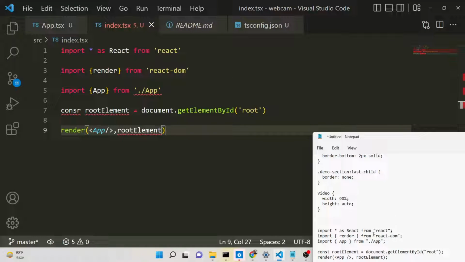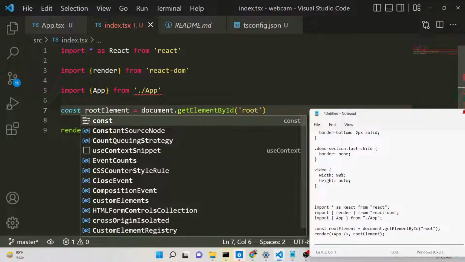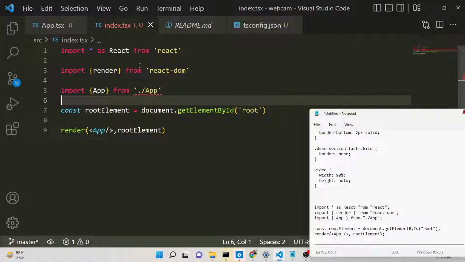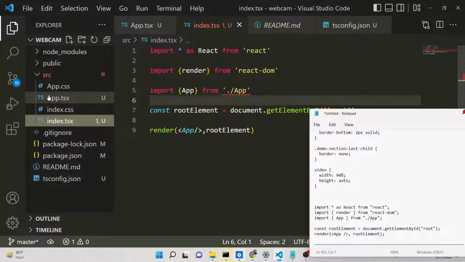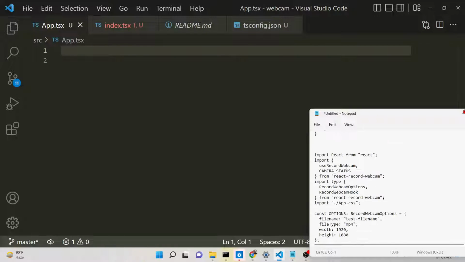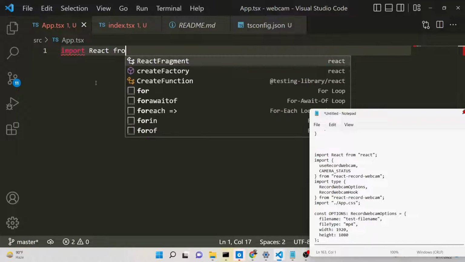This is the method, guys, which we need to use right here. Sorry, this needs to be const. It is saying that it is not a module, so basically you need to go to the app.tsx file here. First of all, you need to convert it to a module so that we can include this. Right here at the very top, we will simply say import React from React.